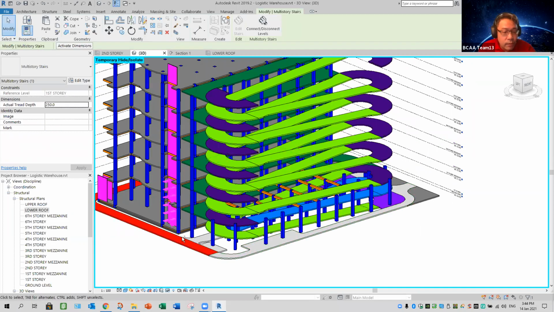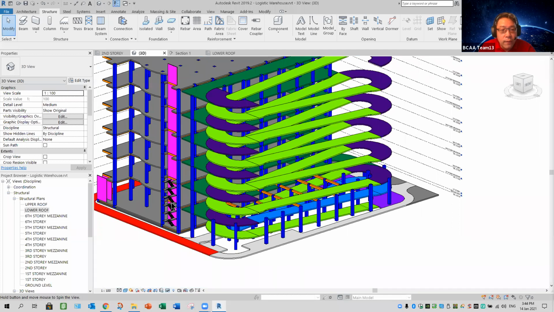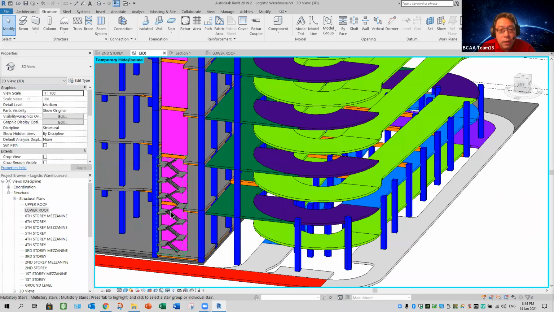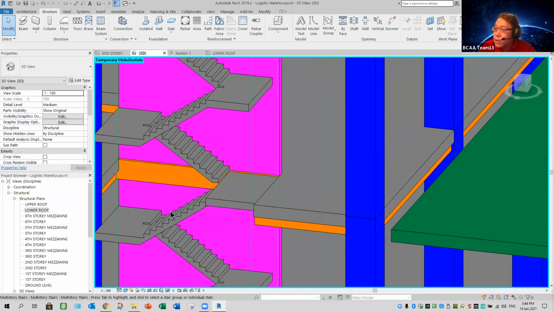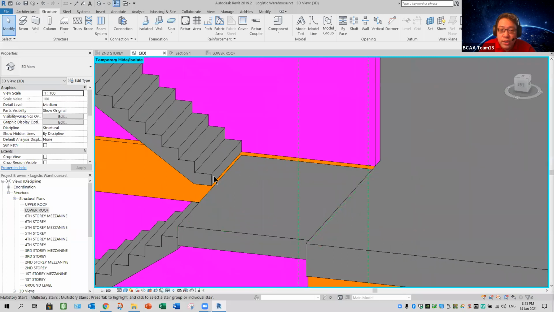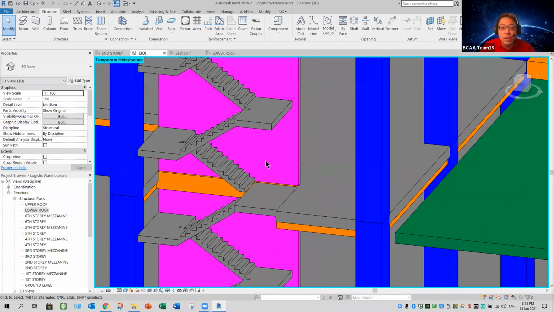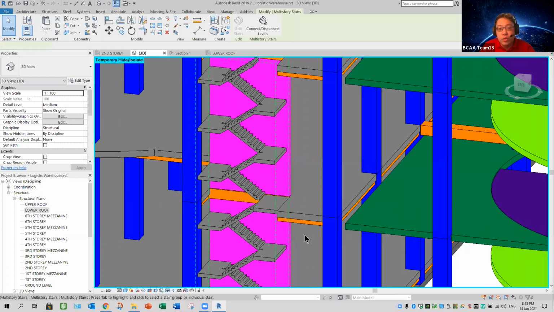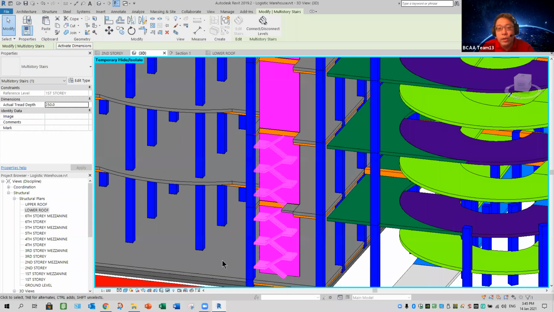See that? It copied. But this landing is not what I want. It should be supporting below, not with a gap there. So later you got to adjust it. Okay, I just want the staircase to be copied first. So this is more like a group. So there's two separate groups here.